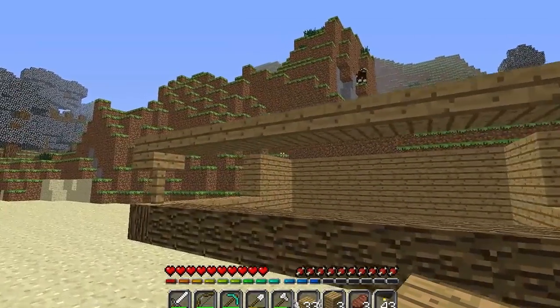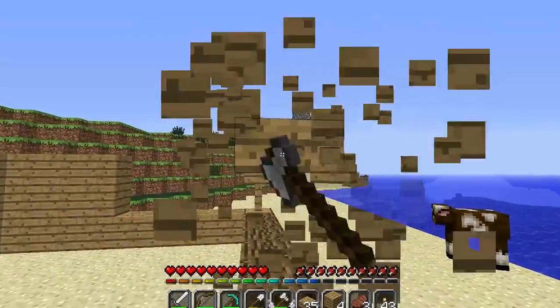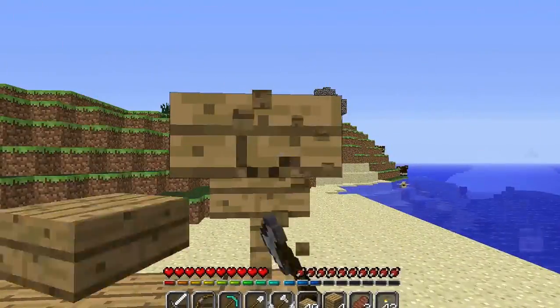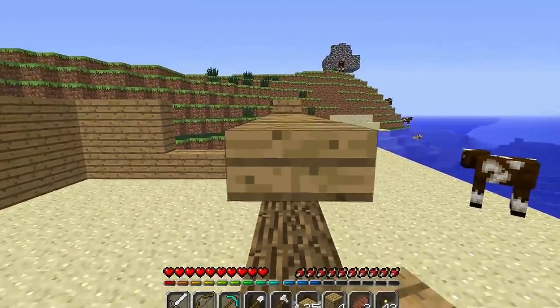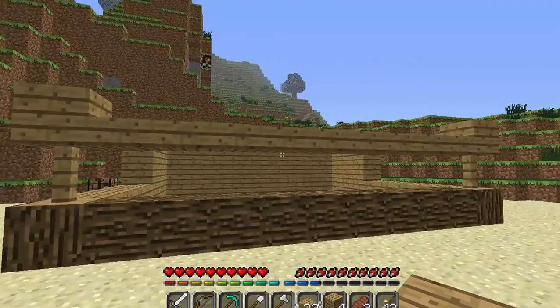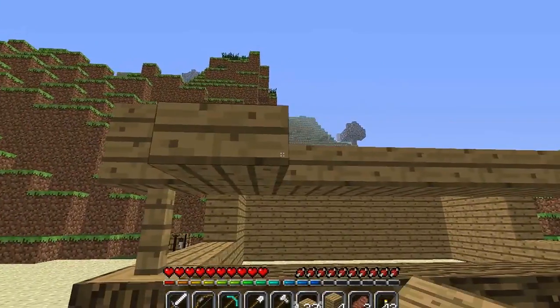How does that look? It still looks too high. I'm gonna put the slabs on the bottom of the wood, see how that looks. I'm sorry if it gets annoying how I keep breaking the blocks and just put them right back how they were before. Yeah, I guess I'll keep it for now. I put a little overhang.